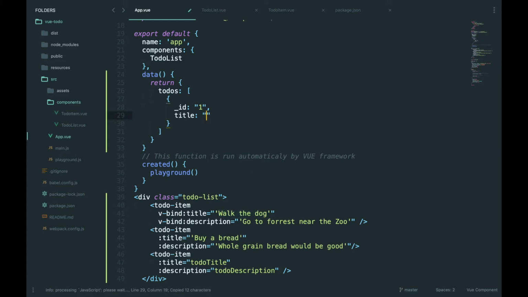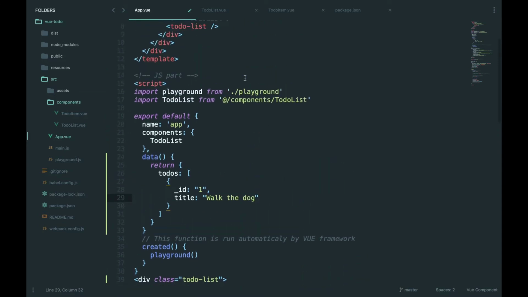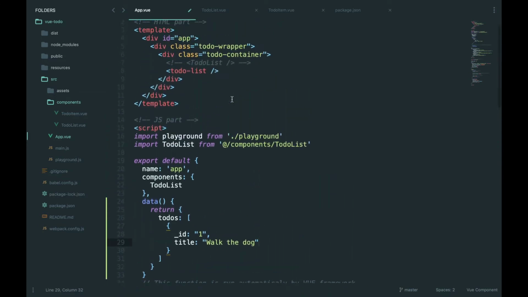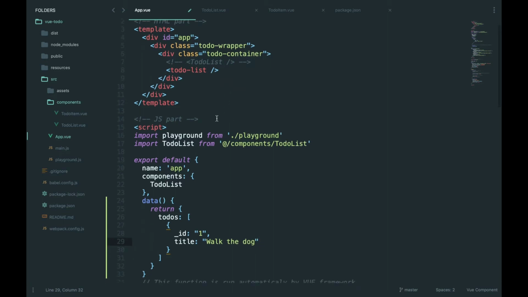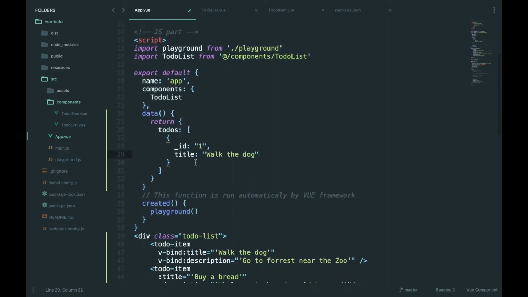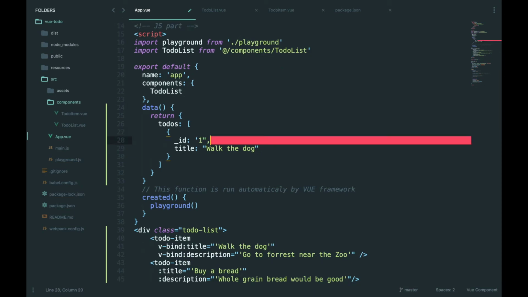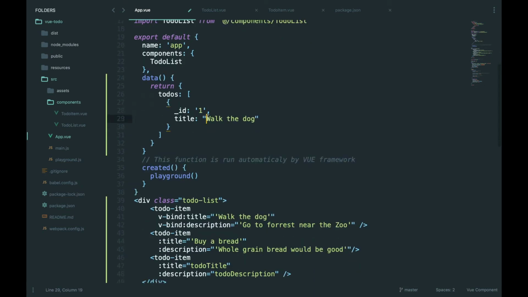Probably we should use single quotes here. You can see everywhere we are using single quotes, and for classes we are using double quotes. It's not a big deal, but we should stay with only one convention, so I will use single quotes. So ID and walk the dog will be in single quotes like this.